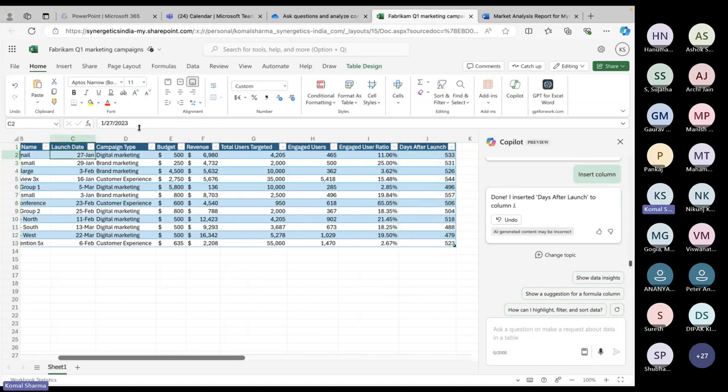If you will notice, this date is 2023. So now it has been more than a year. It's almost 1 year and 6 months. So accordingly, it is giving me the number of days. If you will look at the formula here, this is the current date. So it automatically takes the current date and whatever is the launch date, it is going to minus, okay? And you will get the number of days after the event was or the product was launched.